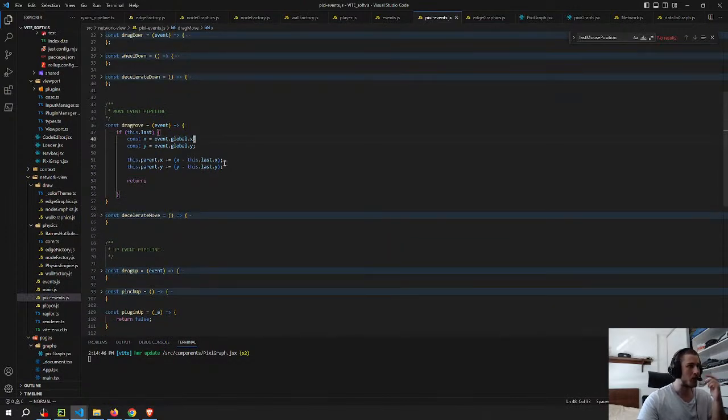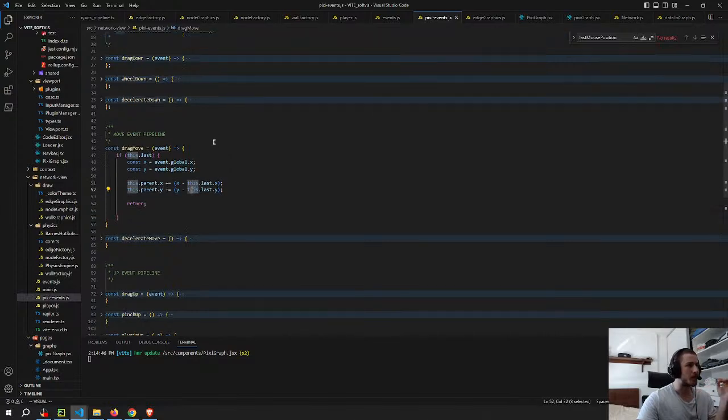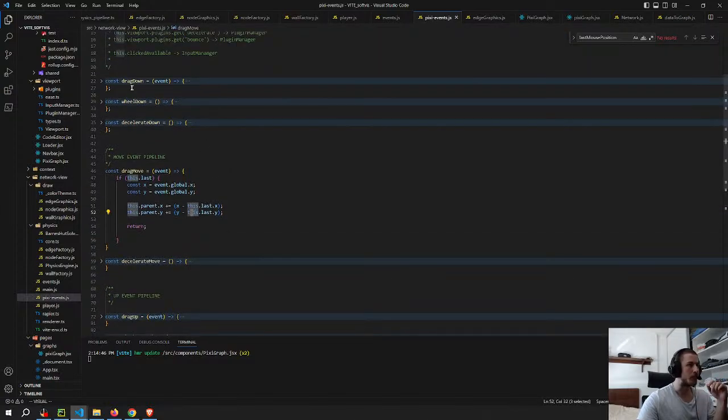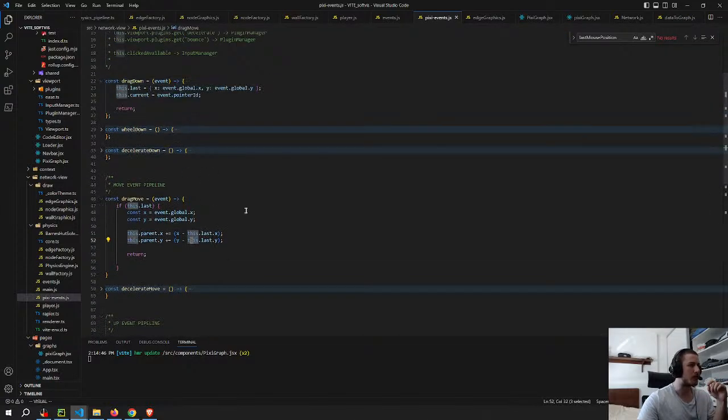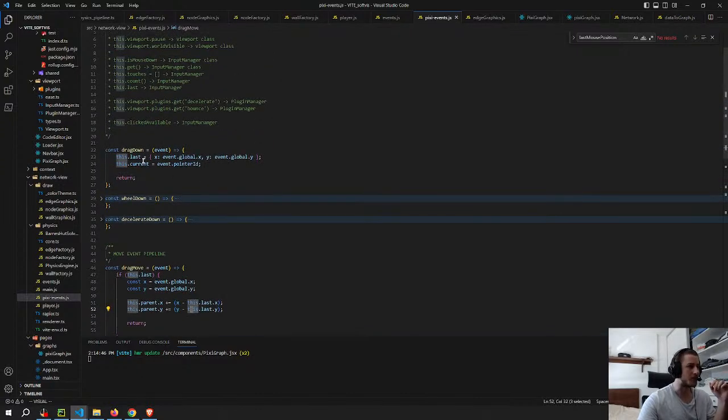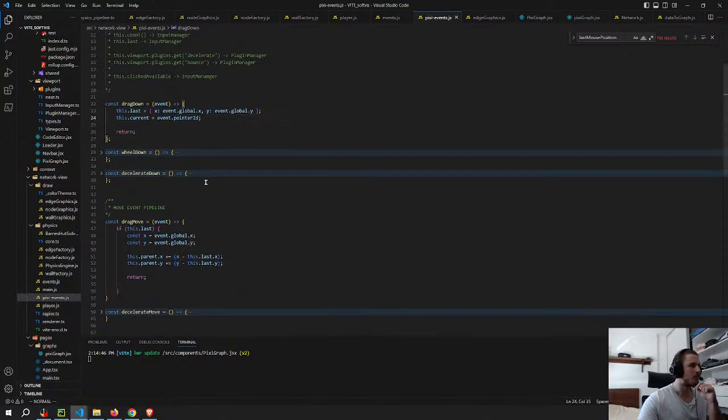And the actual event, I tested this, but I'm having some problem, and I think I might study the event system to figure out why. But I'm going to explain after I show the version that I have here, which is after removing all the stuff that I thought is unnecessary. So pretty much what happens is, on the down event, all you have to do is set the last position.